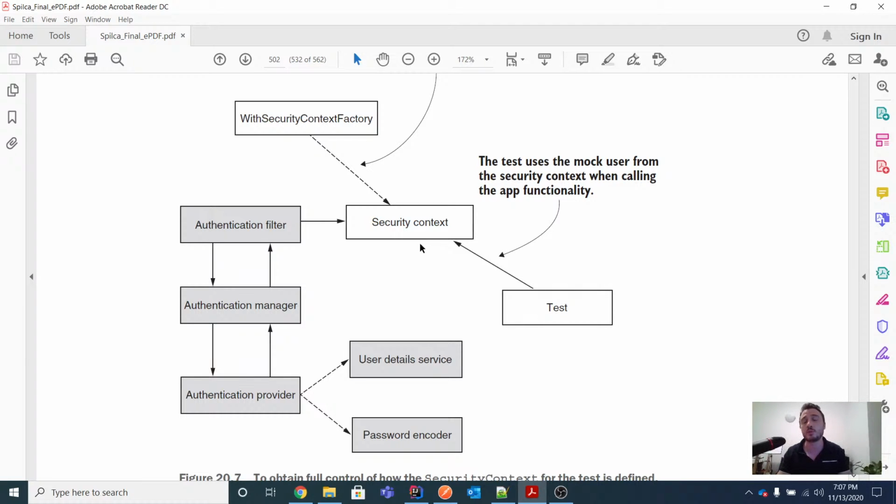If you have a custom authentication, you can create it, and then the test will of course use the security context, but that will be a completely custom security context you created for your tests. So that's more flexible than the other two approaches we discussed in the previous lesson. And now I will step into the code and show you how to do that.